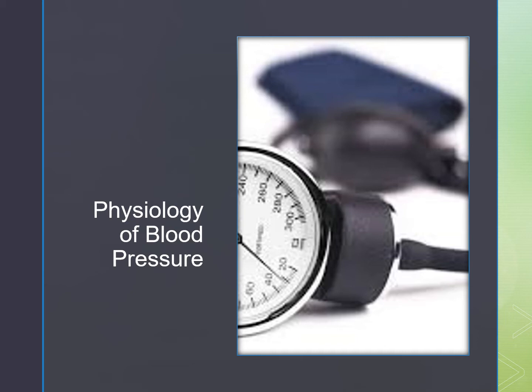Blood pressure is expressed as a fraction, with the top number being the systolic blood pressure and the bottom number being the diastolic blood pressure. Normal blood pressure for adults ranges from 100/60 to 119/79 millimeters of mercury. To obtain a realistic idea of the blood pressure, several measurements should be obtained for comparison.